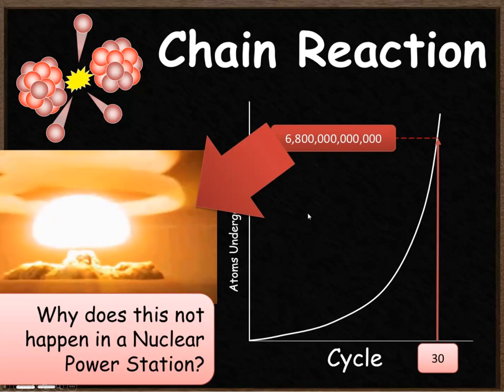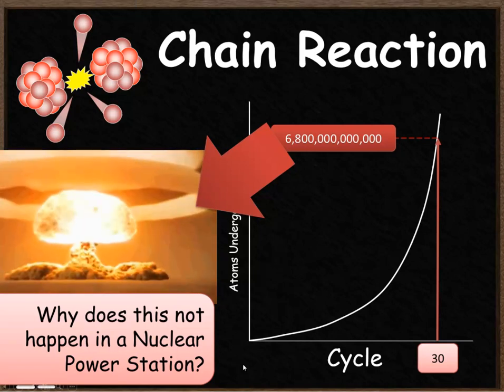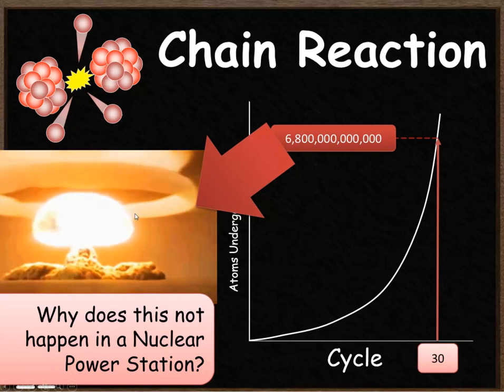That's an incredibly large amount of energy and that would take the form of a nuclear explosion. And that's obviously not what happens inside a nuclear power station. So inside the power station they do something to make sure this chain reaction doesn't get too out of hand, doesn't increase as rapidly as this which would cause a nuclear explosion.